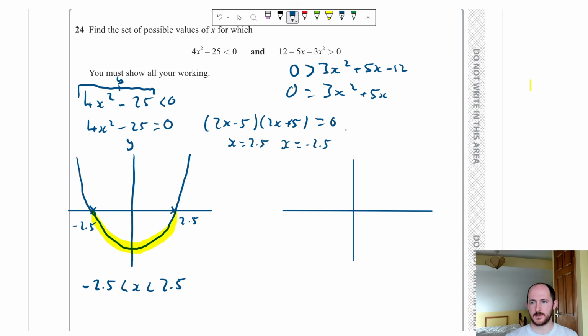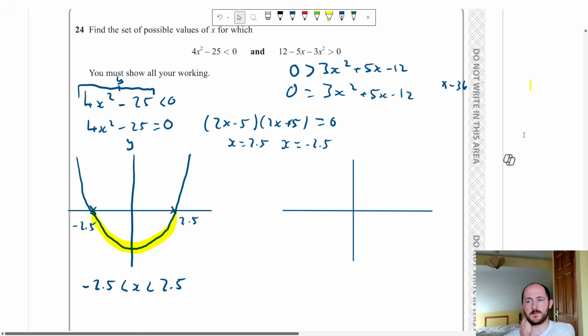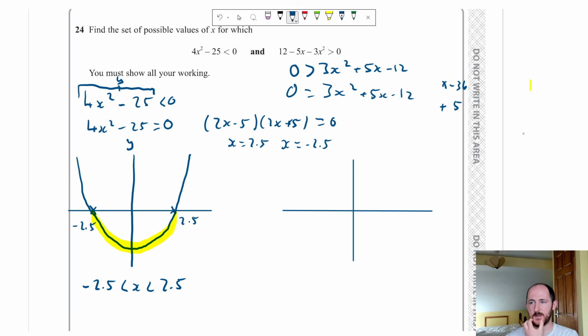And that happens when, well, we need to find two numbers that multiply to minus 36, because again, 3 times negative 12 is negative 36, and it adds to 5. So that would be, let's have a think, shall we? One is negative, one is positive. The positive number has to be bigger. So 12 and 3, that's too big. What else? 6 and 6, that's not good enough. Let's have a think. What other factors are there? There's 9 and 4, so it'd be 9 and minus 4.